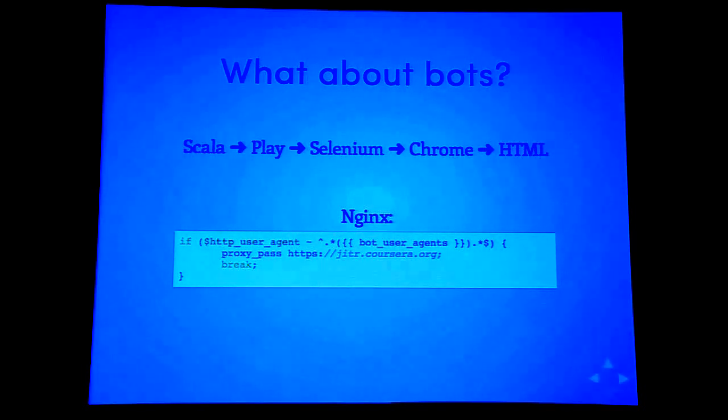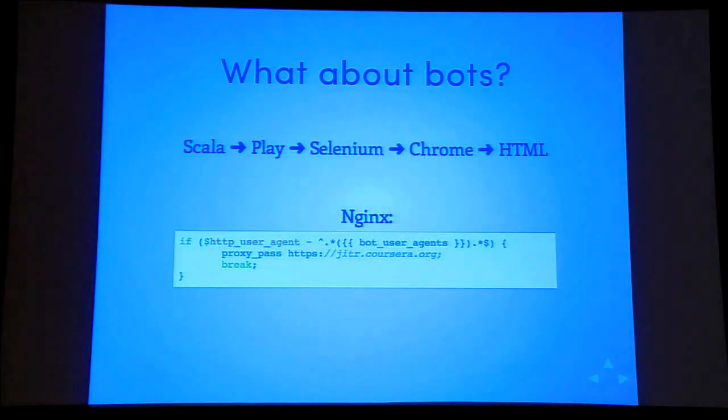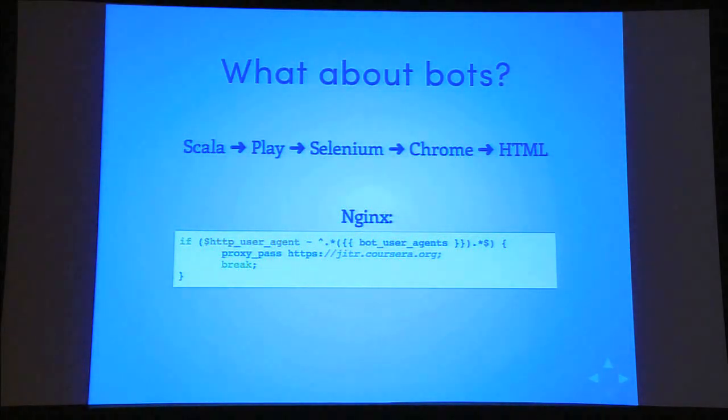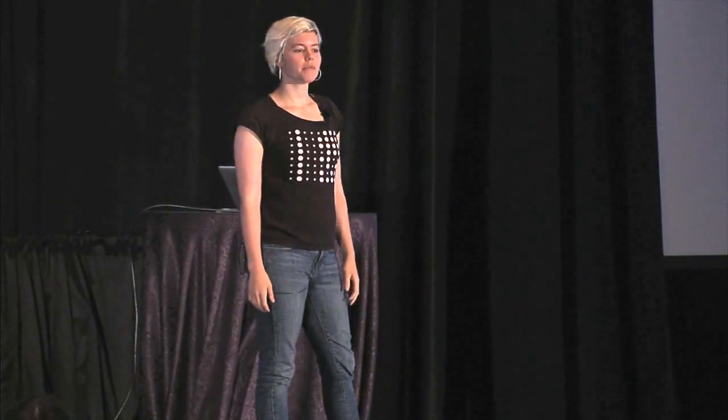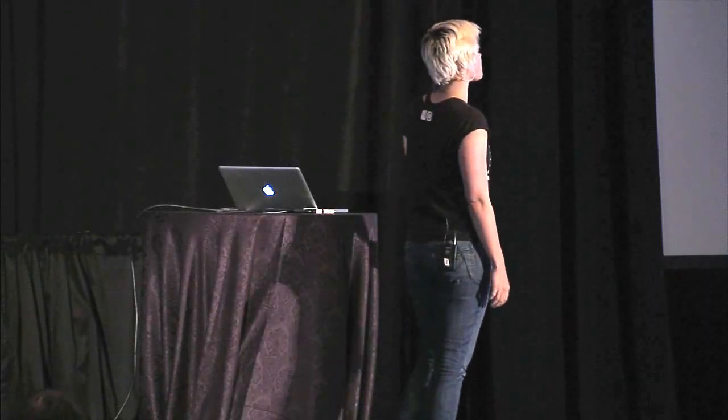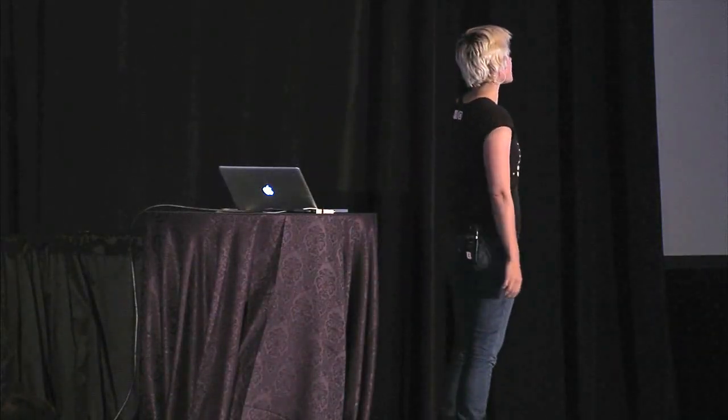So we use Selenium to control a Chrome that's running in an X virtual frame buffer. And then we just get that rendered HTML, save it, and serve it from another URL. In our Nginx configuration, we just send the bots to that other URL instead. So they'll end up seeing the pre-rendered HTML, right? That means there's no user-specific data in that pre-rendered HTML, but that's good, right? A bot shouldn't be looking at any user-specific view of something. They should just be seeing stuff that depends on the data.